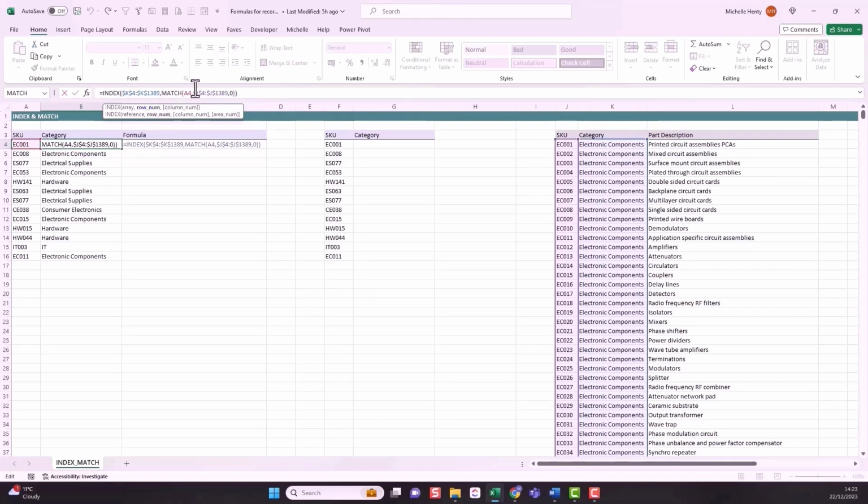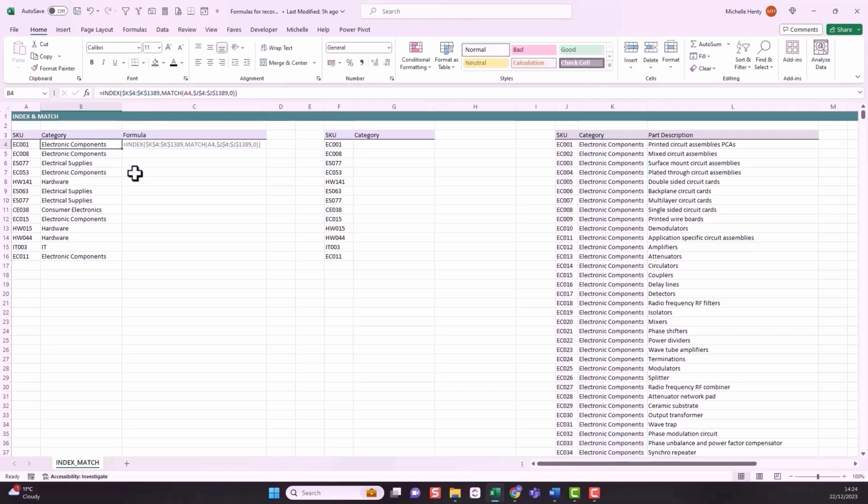So instead, MATCH. If we move on to this part, we're now in the MATCH formula, and we've got the lookup value, like we have with XLOOKUP. We're looking up the part number, and the lookup array is this SKU column here. And then 0 for exact match. So this part should be familiar from the XLOOKUP. It's lookup value, lookup array, exact match, and then your return array is actually the first part. That's the formula. So we're going to do that from scratch here.